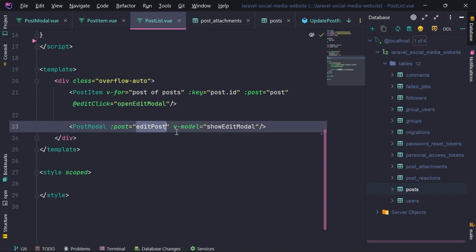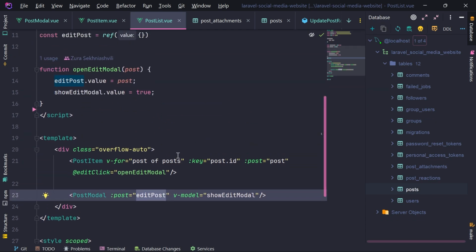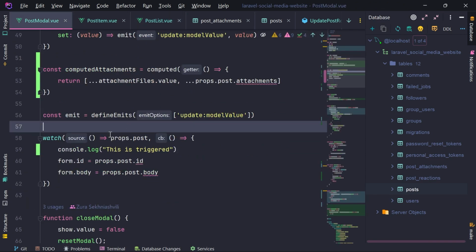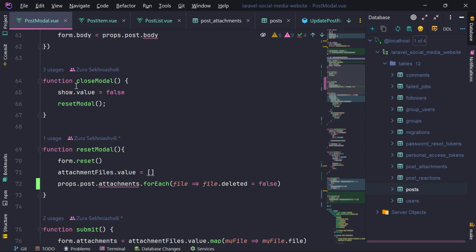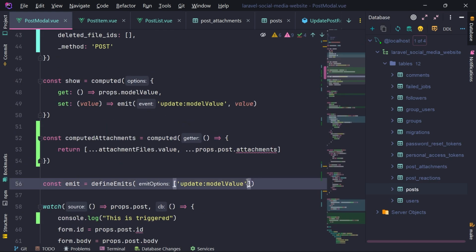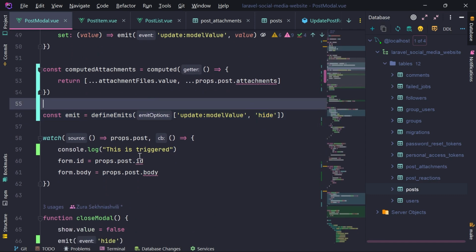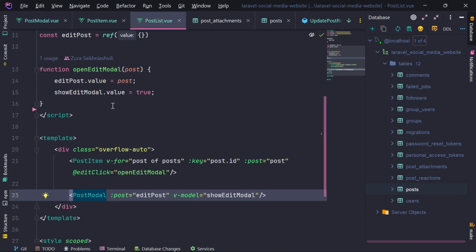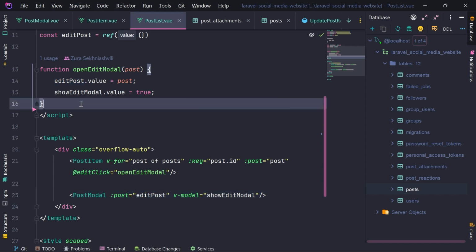So we assign this edit post, but whenever the post modal is hidden, this is the thing. Whenever this is hidden, let's emit hide event. Okay, but we need to define hide here. When this gets hidden, we need to reset this edit post to be null.